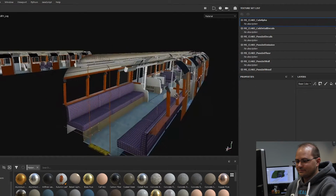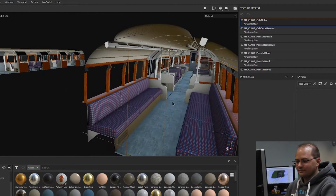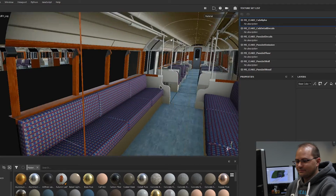So this is the interior that I textured. It's a very similar process to the exterior. We don't put as much dirt and wear into the interior because we like the interiors to look a little bit fresher and nicer.